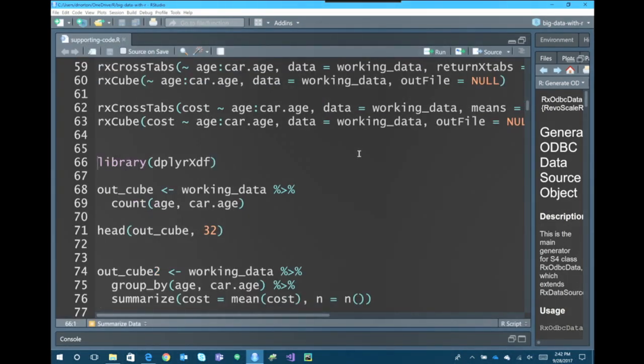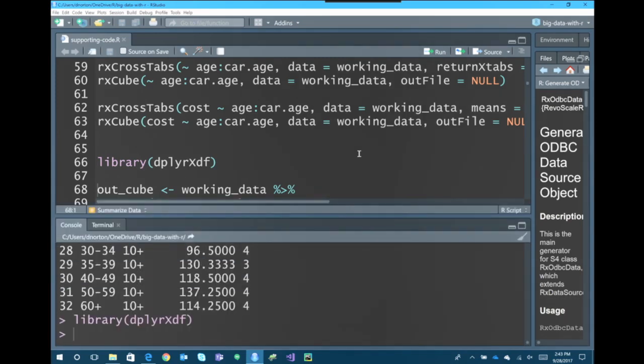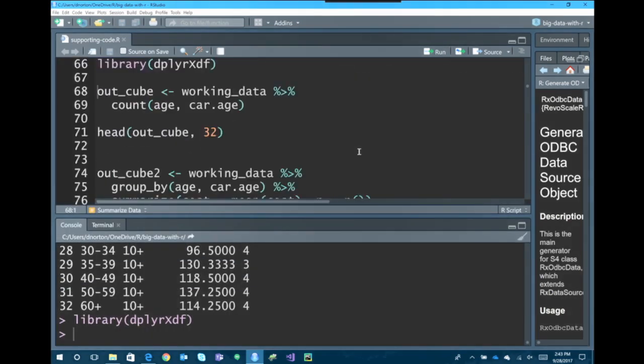All right, so I mentioned dplyrXdf. dplyrXdf is actually just, think of it as a wrapper around the functions that we have in RevoScaleR, which is the package where all these things you're seeing sit, that allows you to use the verbs you would use in dplyr. So dplyrXdf, if we load it here, allows us to do things like this.